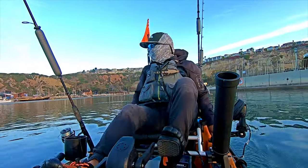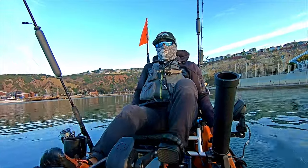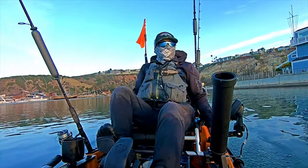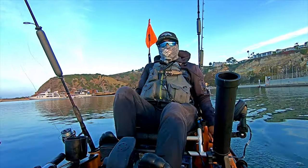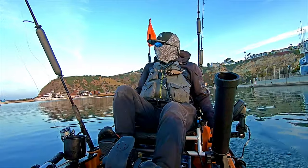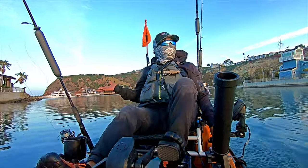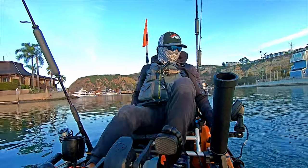It's almost 7 a.m. and we're back at Dana Point. Here with me today are Kevin, Mike, and then we may meet up with Glenn and another person a bit later. Weather's not too bad. It's like 53 degrees right now. No wind. Water temperature is at 63.5 degrees.